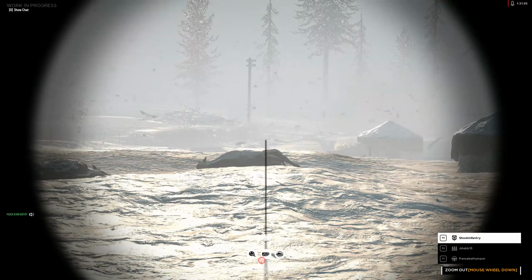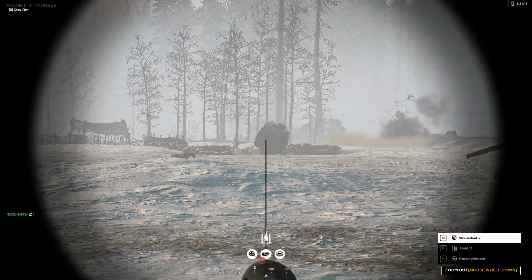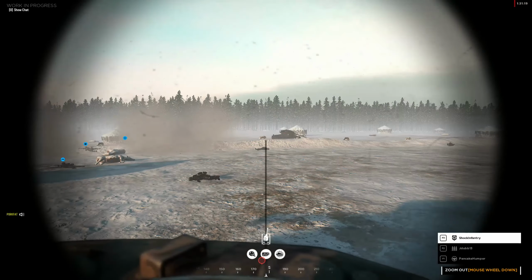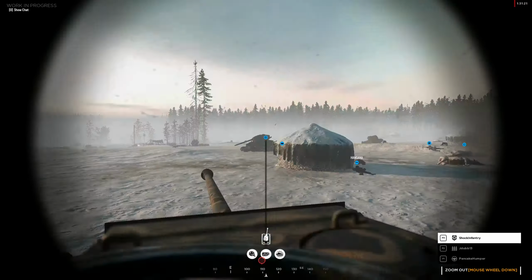Okay, find the searchlight. There's like three of them rallying around the searchlight. Give it an HE round. The searchlight. Alright, keep pulling up a bit further forward.